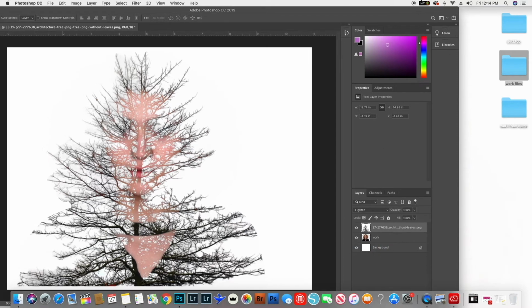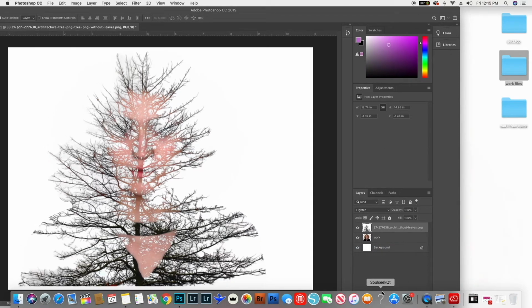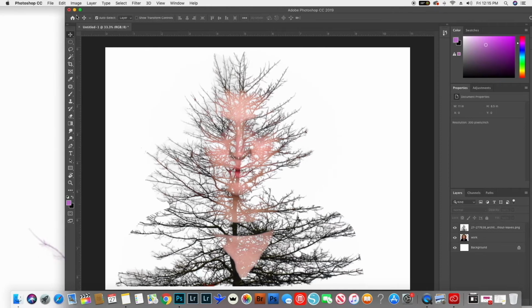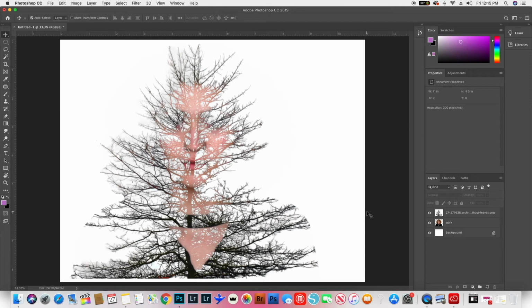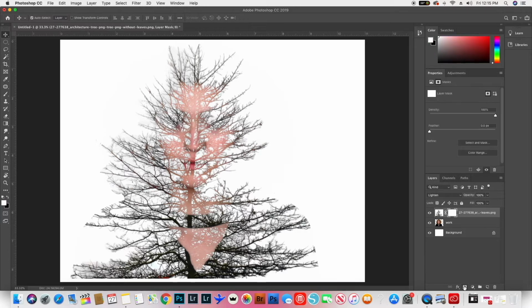Next, you want to go down to the bottom of your layers panel and select the opacity mask, making sure that you have the layer with the tree on it selected before you do so. Once you've selected the layer mask onto that image, you can then select the paintbrush or the B for brush tool, making sure that your paint colors are set to black and white, which will add or subtract from your image.